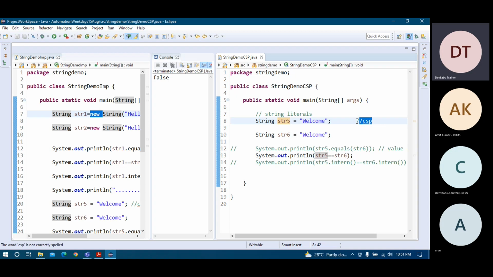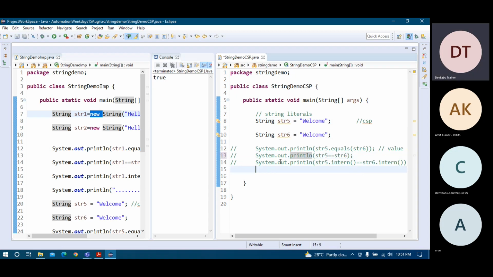Because of the constant string pool. So the address will be same, object is same. If you run this, it will show you true. Why true? Because this is the same object. It's not new. Only one object is there in the constant string pool. That's why it is coming as true.